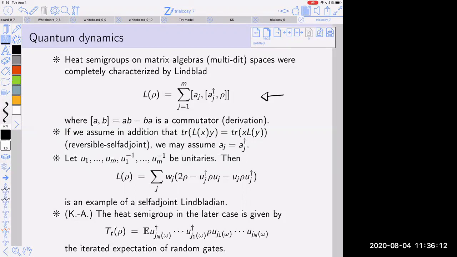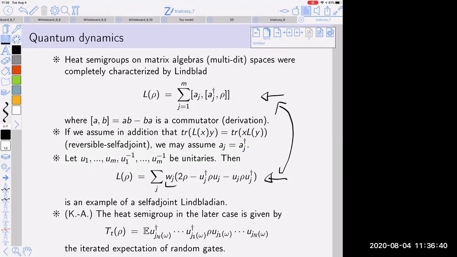So that's good news. These examples with the unitaries, where these matrices here are essentially unitaries, these two forms do not actually look the same, but they can be transformed from one into the other by some algebraic multiplication, which is easy. But these random unitaries, which we have seen before, and the weights, they actually occur as special examples of this Lindbladian. And that's what we are going to use.